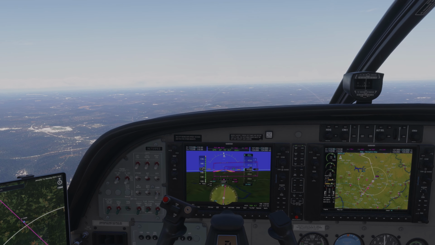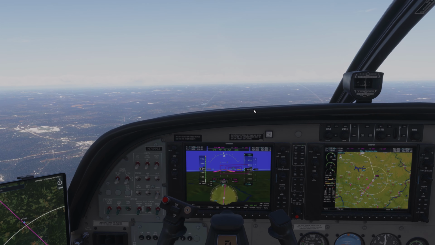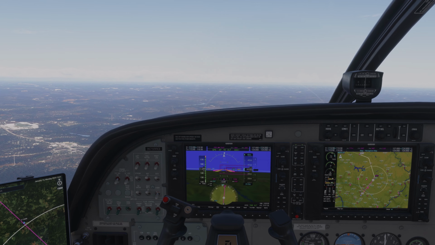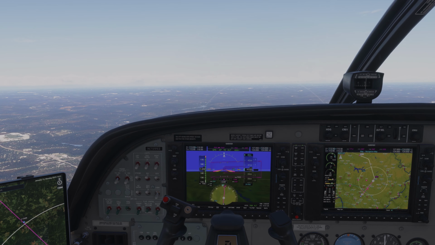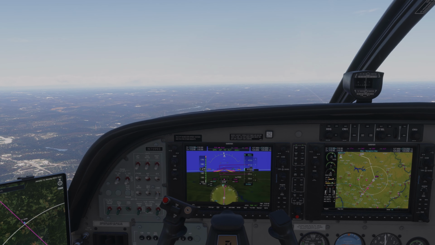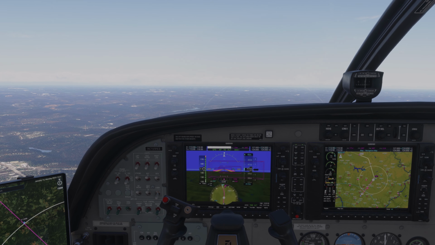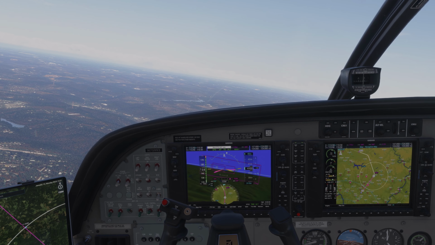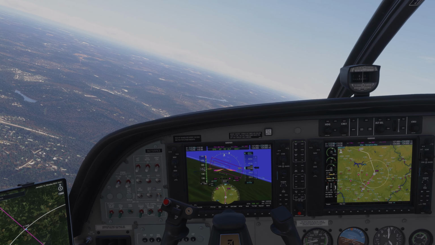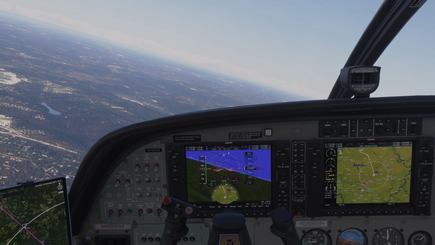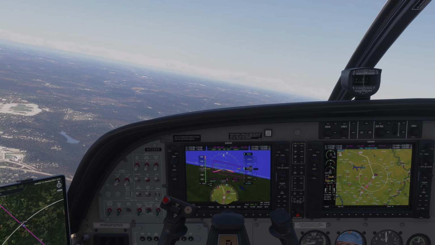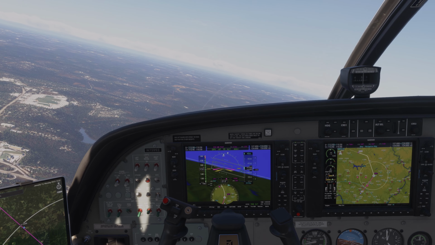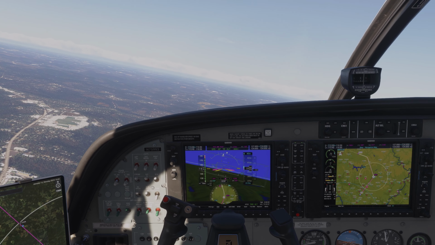Now the next thing we're going to see here is when you're in the air and cruising along, provided you have set up your waypoints etc. correctly, the aircraft will follow this. So it will turn left or right. Basically, it will just follow that track along the map, and we can see that we're coming up to a nice left-hand turn here. The aircraft's going to do it all by itself, provided we've set the aircraft up correctly to maintain level flight with our power settings etc. We'll have no problems. Other than some turbulence, however, it's not a huge problem, is it really? It's perfectly flyable. Okay, that's us, we're in the turn now.